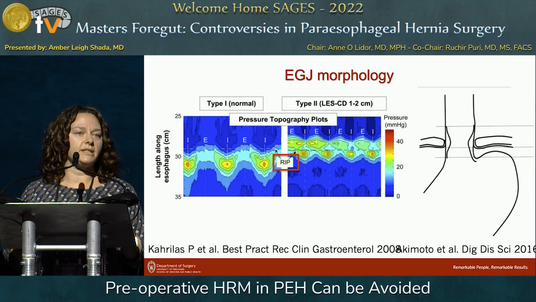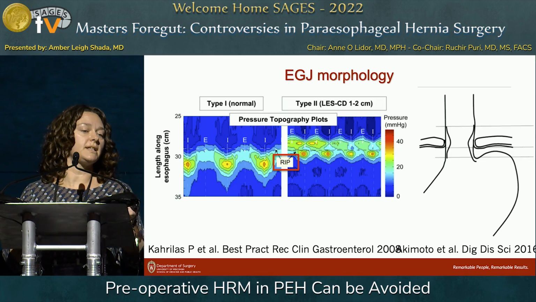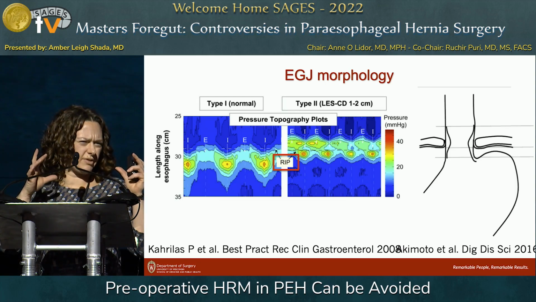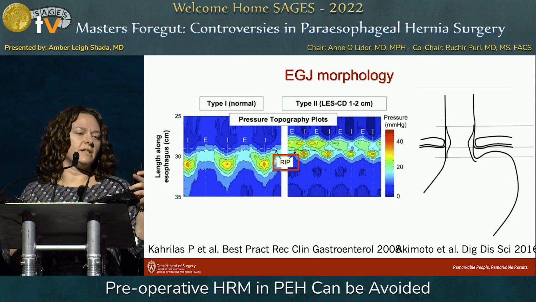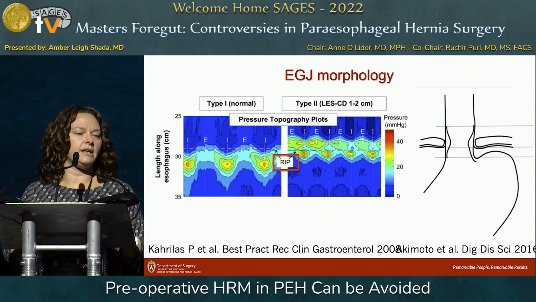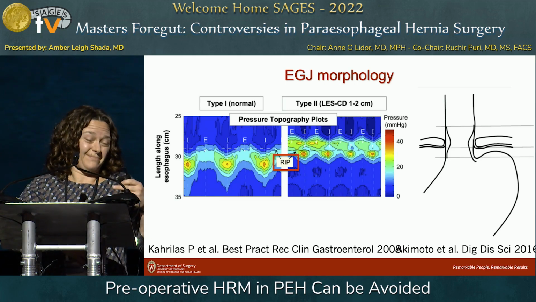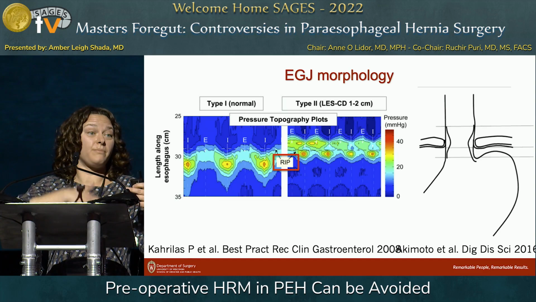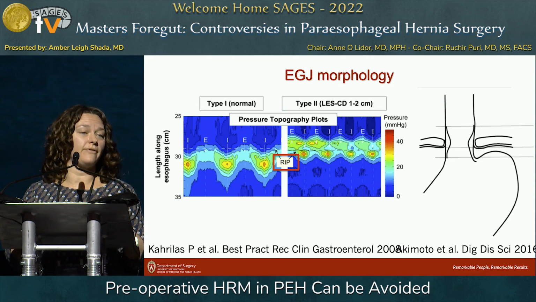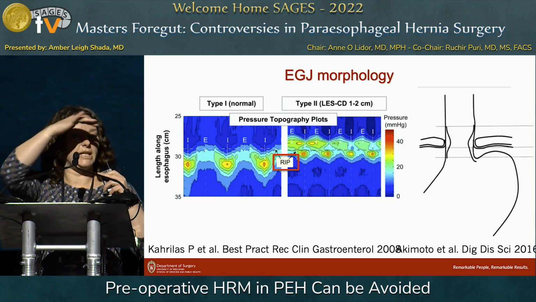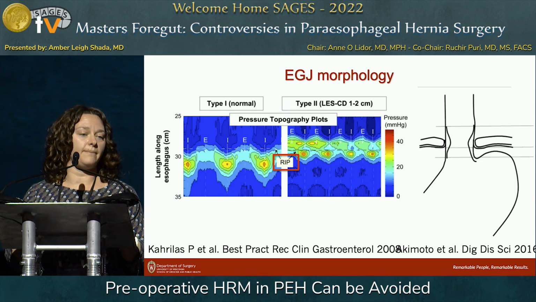And then Chicago 3 started to give us a little bit more info about esophagogastric junction morphology. So this is a type 1 on the left. This is a zoom-in close-up of the LES. So you see the pressure tracing, you see the inspiration-expiration change, and then you see the respiratory inversion point. That's the point at which your pressurization is positive in your belly, negative in your chest, so it's where that pressure flips, right? And you can see on the right that with a type 2 morphology, you have a slight separation between that lower esophageal sphincter and the diaphragm. So this gives you some information.